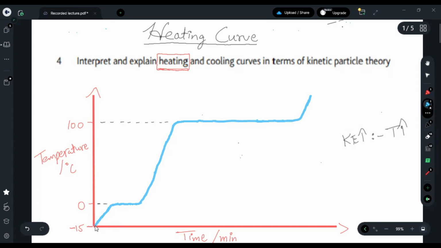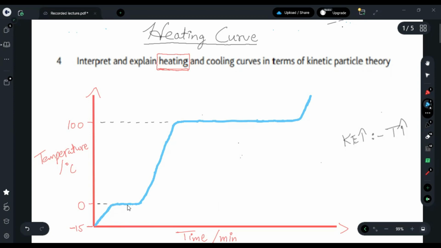Now that we turn on the flame, the heat energy is being given to the solid ice, and that heat energy is being converted into kinetic energy of the particles. The particles present in the solid start vibrating more and more. As they continue to vibrate more, they are gaining kinetic energy, and therefore the temperature rises. This is an important law of physics: as the kinetic energy of the particles inside the matter increases, subsequently the temperature rises too. So as the kinetic energy is increasing, the temperature is rising until the freezing point is reached.